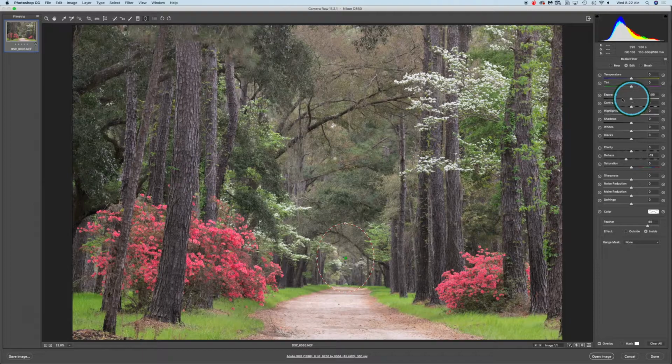And here's just a quick grab. See what it's doing? Any adjustment, it doesn't matter what it is. Even if I come up here and grab the temperature slider, you can see every adjustment that I make is going to be inside the circle. Now, pay close attention to this feather slider here, because that's what's going to create the fall off.